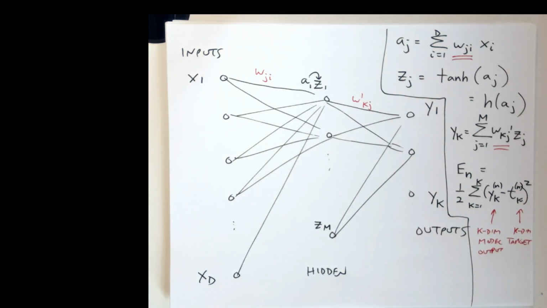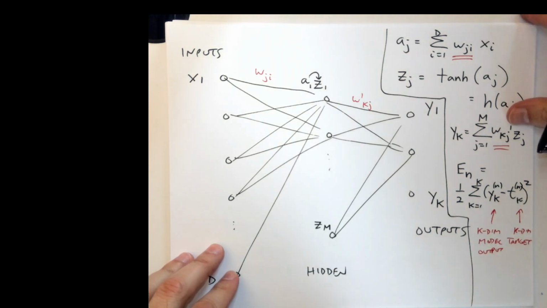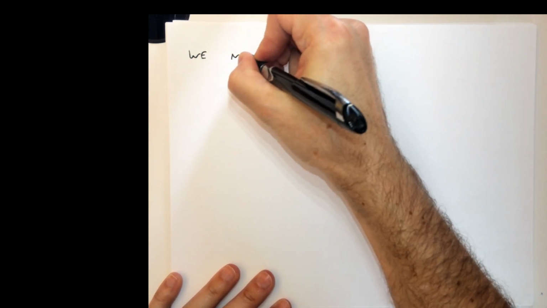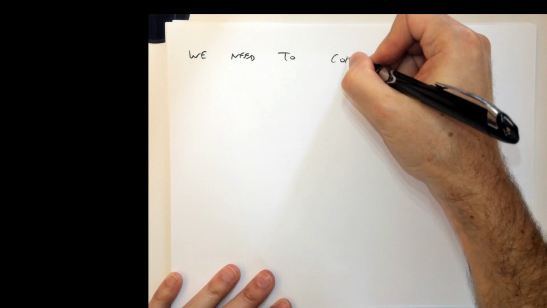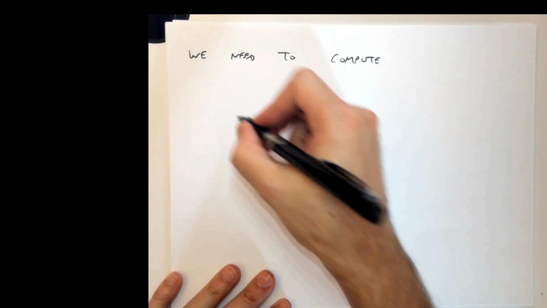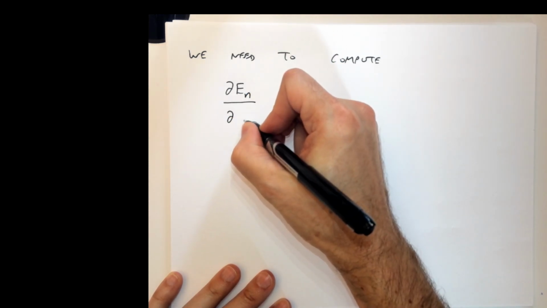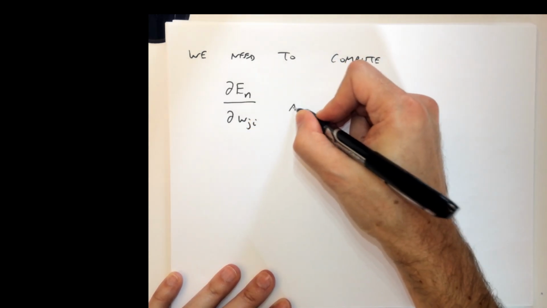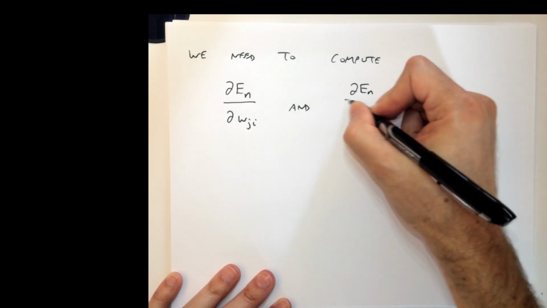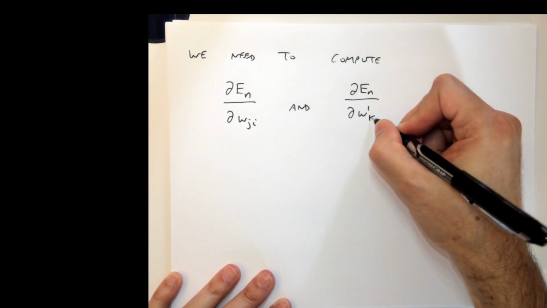So it's not too hard to take the first derivative, but we'll have to take another issue kind of going back as we push down to lower layers of the network, okay? And so let me just write down what I just said. So we will need, basically, we need to compute the partial derivative of this contribution to the error with respect to these weights and the partial derivative with respect to weights.